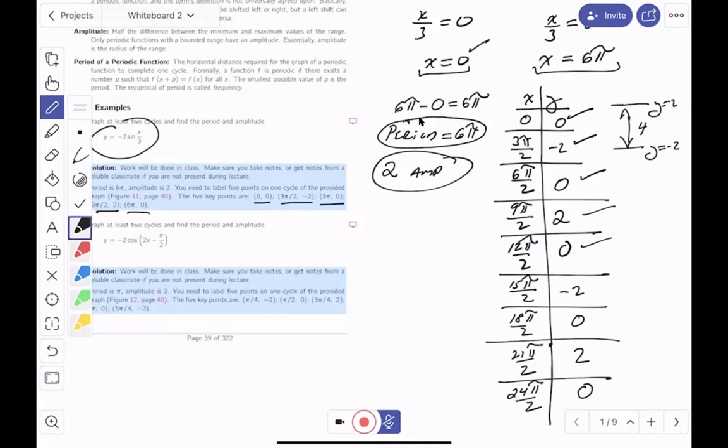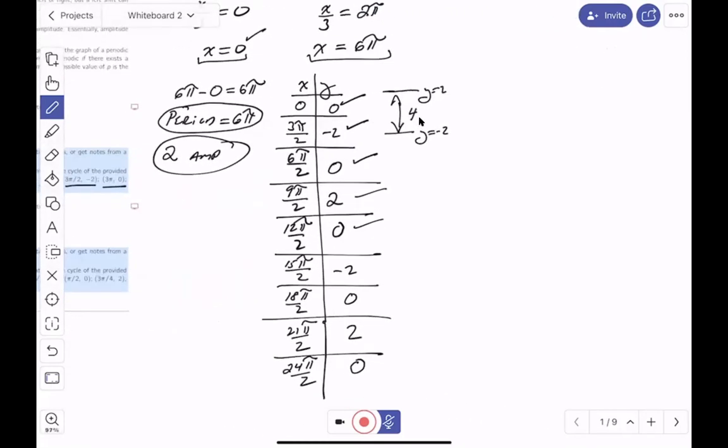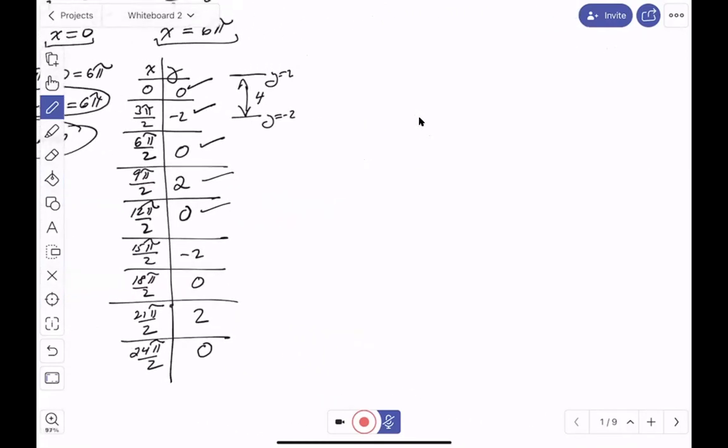What do they say? They say the period. Again, I want to point this out to you. The period's written here, 6 pi. The amplitude is 2. Now someone could say, how could you graph that? And I'm going to just talk about that briefly. We'll look at a better graph. But if I were to graph this out, I know it looks like the sine function.